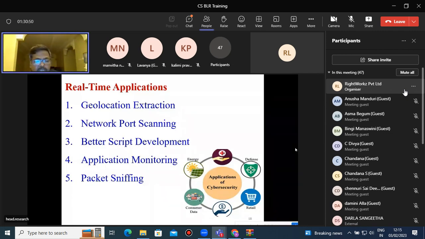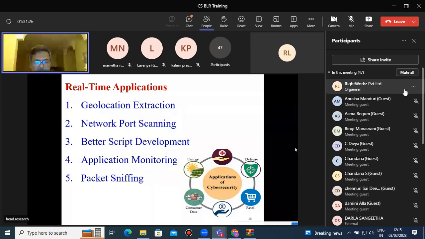Next, Pravalika, your title is implementation of network port scanning using Python programming. Next, Manashwini, implementation of botnet script development using Python programming.